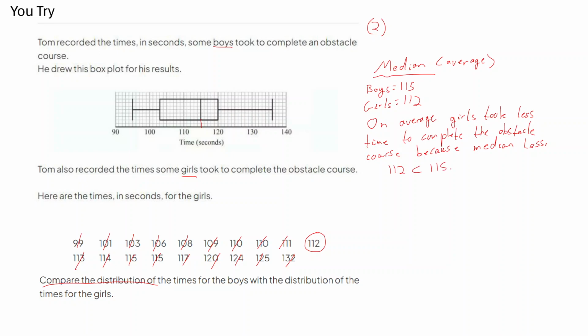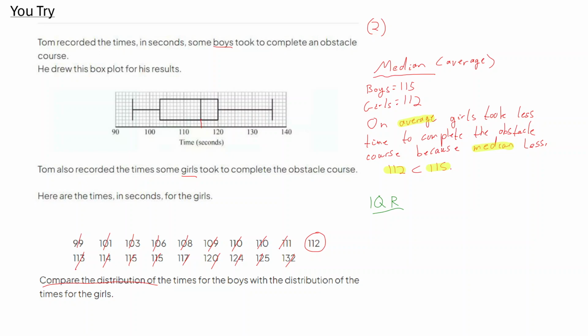So again, importantly, I've talked about on average, because I'm talking about the median, and I've stated the numbers 112 and 115. Those are the keywords there. So good, if you got that one there. Let's now go and compare. I like to go for the interquartile range. Instead of the range, I don't know why, I just prefer going for the IQR. Interquartile range. So let's go and do that one now.